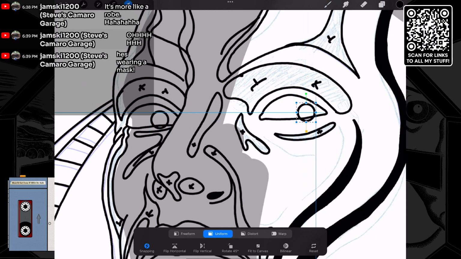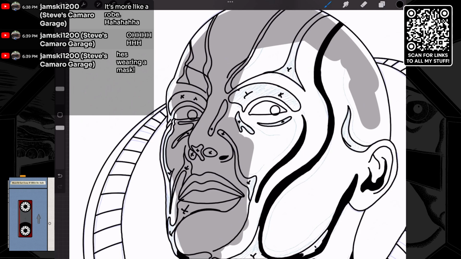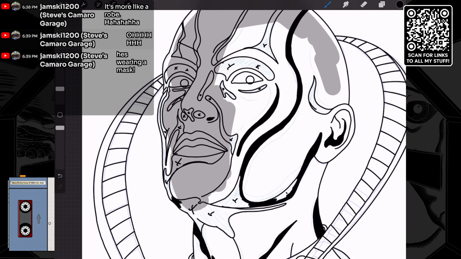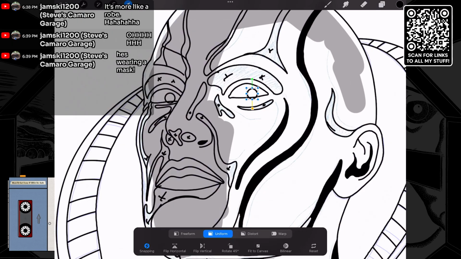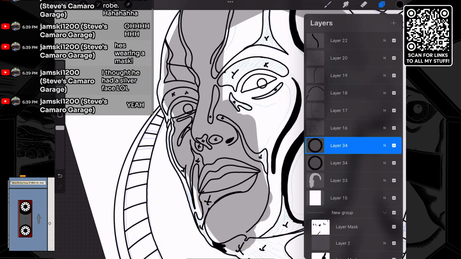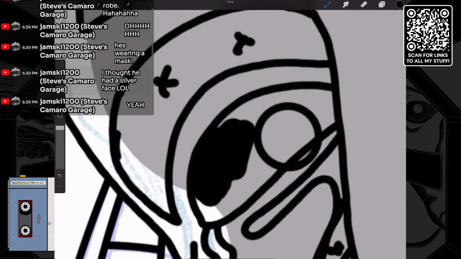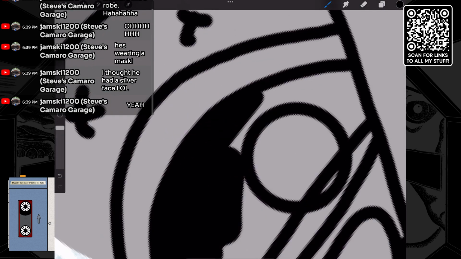Yeah, he's wearing a mask. He doesn't have a silver head. I used to think that when I was younger. I thought he had a silver head. No, it's a mask that apparently one of his ancestors had to wear because they committed a crime or something. This is what I read off Wikipedia about 5 minutes ago. But yeah, it's a mask. He does not have a silver head, he just has a silver mask.